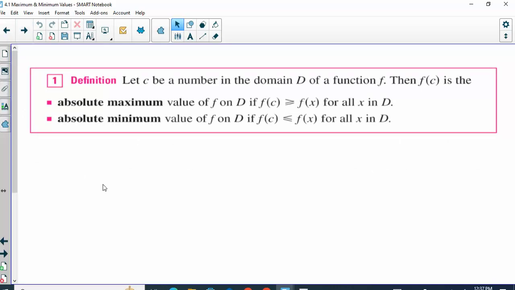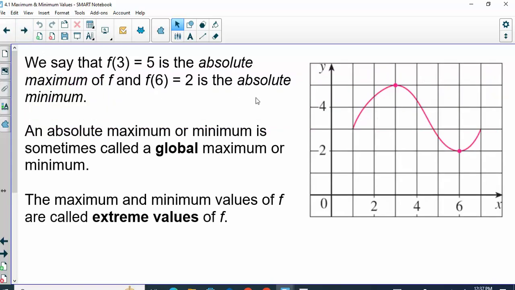We are going to be focusing on how this applies to graphs in here. So back in college algebra, pre-calculus, we talked about local maxes and mins and absolute maxes and mins. When I'm talking about an absolute or a global, that means it's the highest or lowest on the entire graph. So it's higher than every other point or lower than every other point. Looking at this particular graph, we can see we have an absolute max because this point is the highest on the entire graph.